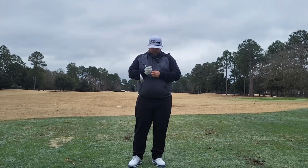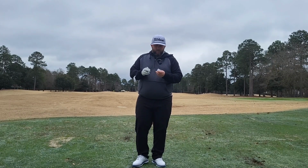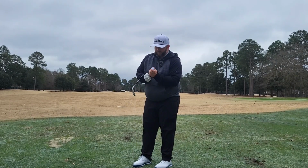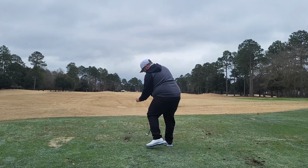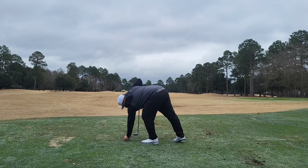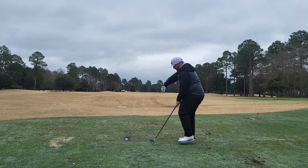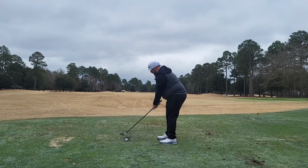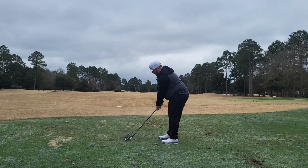Mark up another golf ball, just like this. Put the cap back on. Boom. Just like that. Set back up. Pick my target. 50-50 with my weight. Shaft lean, not too far forward.